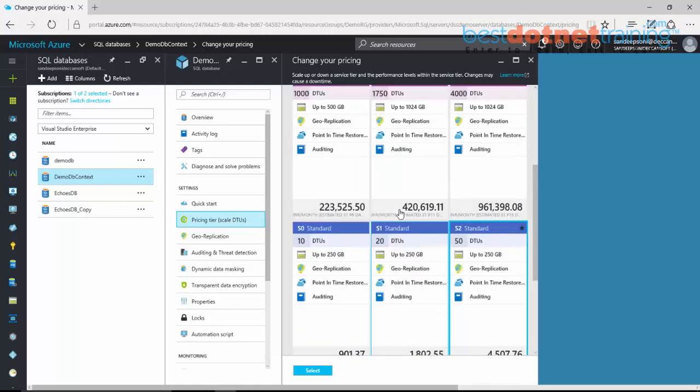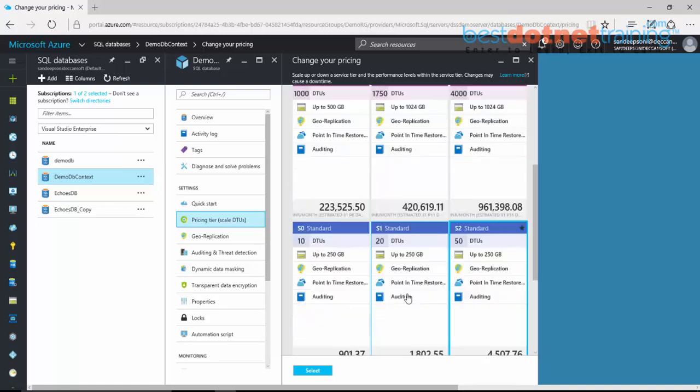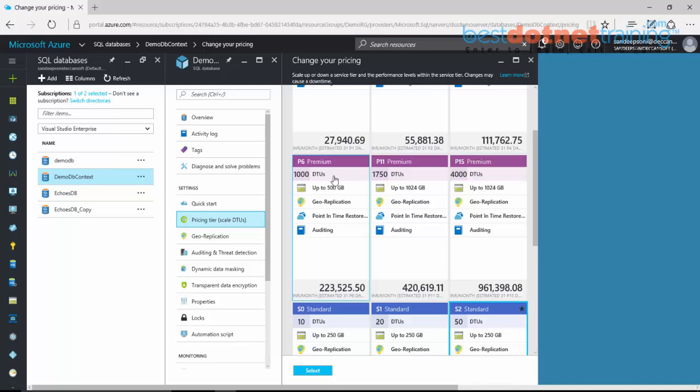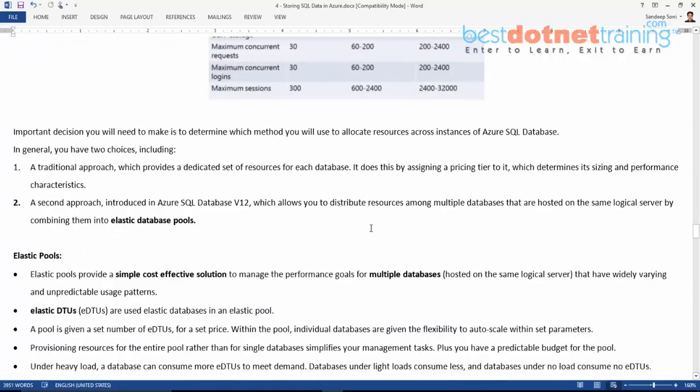So for example, if you have got a requirement of only, let us say, 500 GB, or maybe 250 GB only is the requirement of storage, and if you have chosen premium, it does not mean that you are going to be billed less. 250 GB can be accommodated by a standard edition. So why should we go for premium edition? We can happily use one of the standard only. You can choose based on the DTUs, the speed. 250 is consistent, but speed is going to change based on the DTU. So that is one option you have.